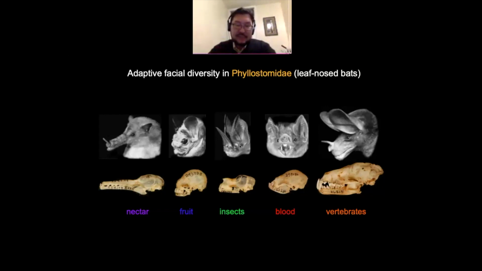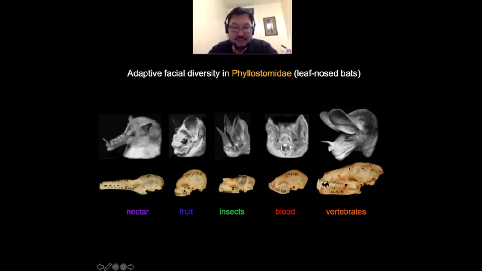From these insect-feeding bats, they evolved into bats which have super long snouts. As you can see here on the left, these are the bats which insert the entire snout and face into the flower to drink nectar. Others have very short faces, essentially flat faces, very primate-looking skulls, and they feed on large fruit. Here are the vampire bats, which feed on blood. Their skull is very unusual as well. The upper face is bent, so the incisors, the front teeth, are pointed forward. And they're very sharp, so it allows this bat to drill a hole in the skin and drink blood.